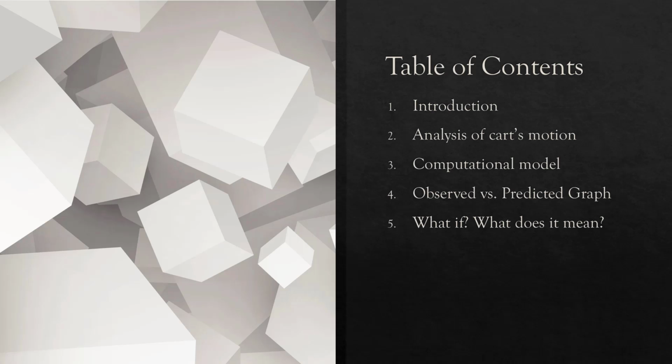First, I will introduce the experiment, including the key concepts I used, the system and surroundings of the experiment, and the initial conditions placed on the system. Then, I will explain how I analyzed the observed motion of the cart using the Tracker software. After that, I will go into depth about how I coded a computational model of the cart's motion using fundamental physics principles to construct a predictive model of the cart's motion. Then, I will show how my predicted motion compares to the observed motion of the cart. Finally, I will answer some fundamental questions about the experiment and explain what I learned.